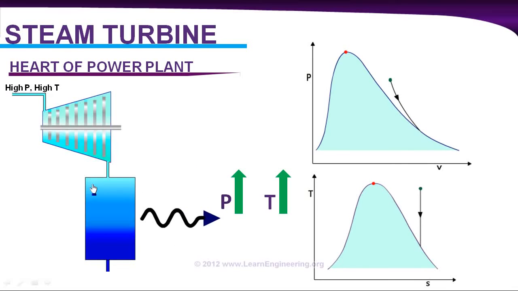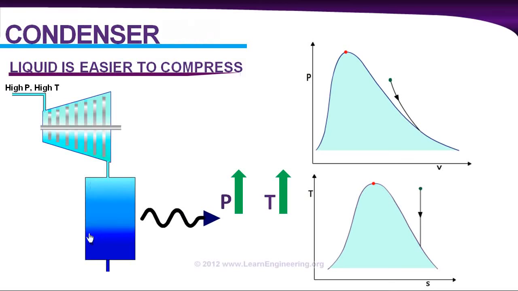Like this. You put a condenser over here that can reject heat to the surrounding. So vapor will get transferred into liquid state. Now this process can be drawn in PV and TS diagram like this. And during heat rejection there is no pressure change because fluid is free to expand. And obviously this is a phase change, so temperature cannot change. So this is in TS diagram. Now the fluid is in liquid state.